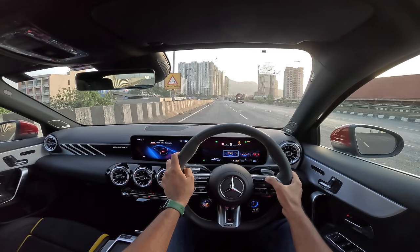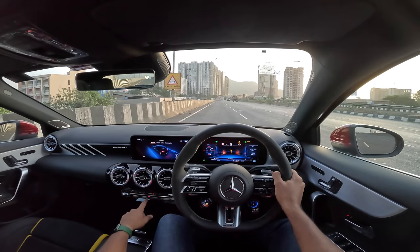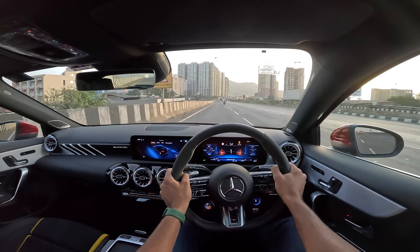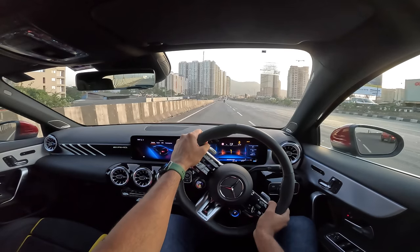Let's change the instrument cluster mode again. Track pace here, we've changed this as well. Hazard lights off, left foot on the brake, right foot on the accelerator. Race start did not activate. What happened to you, car? Why did you disappoint me like that?